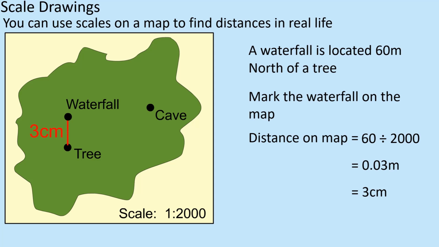Because obviously I'm not going to put it 60 meters up. I need to figure out how far that actually is away. All right, and in essence, that is a scale drawing. So whatever you measure, if you're asked to measure it, then you're either going to times it by the 2,000, because it's 2,000 times away. Alternatively, like we've done, they're going to give you something which is the real distance, and you're going to have to go backwards to figure out how far away it is on the map in terms of actual measuring the map.